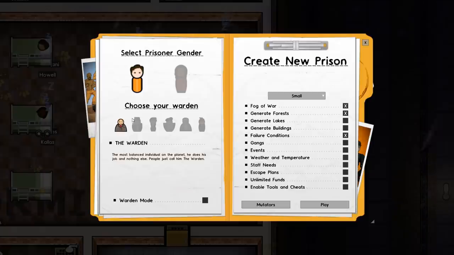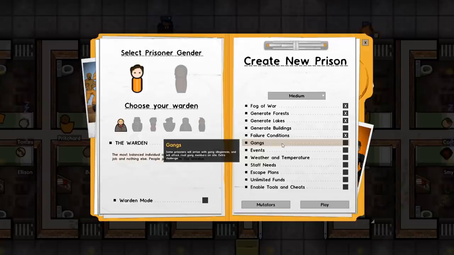We're going to go for a medium-sized map. Fog of war on, forests on, lakes on. Why not? We'll give that a go. Generate buildings, no. Prison conditions on, gangs. I don't think I want to go with gangs for the time being. We will have events though, not weather and temperature.